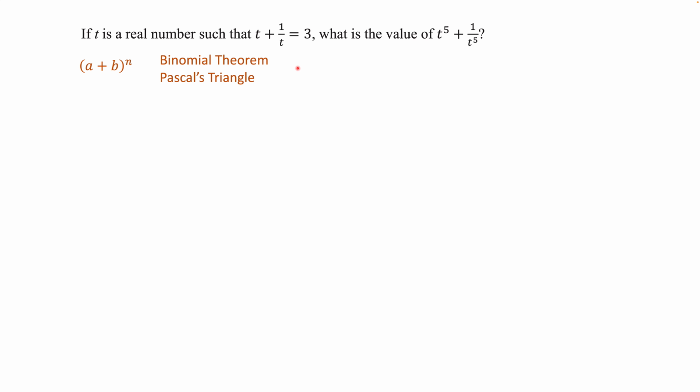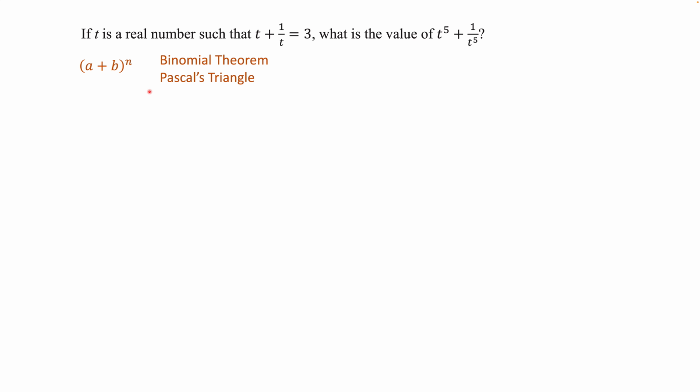There are actually two things together, the binomial theorem and Pascal's triangle. Normally, when you study the binomial theorem, Pascal's triangle comes in the package. So you learn that. But you really need both of those things to quickly deal with something like this. And the expression for n equals 5 will be very useful today.